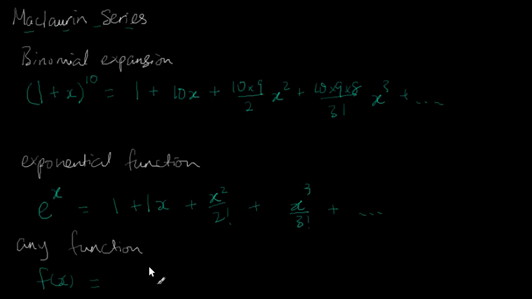So if I hope that I can make a series like this for any function, it might look like this: number plus number times x plus number times x squared plus number times x cubed, and so on. This would have the same pattern as the other two. Question is, how can we find these numbers? Is there a formula? Let me start by calling these unknown numbers a0, a1, a2, a3, and so on. Indeed there is a formula, and it was found by Maclaurin many years ago. What I'm going to do now is explain how we can actually obtain this series.